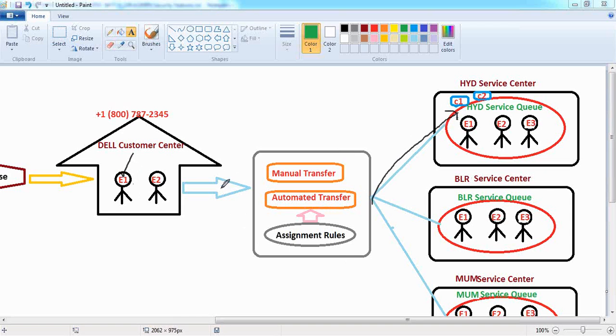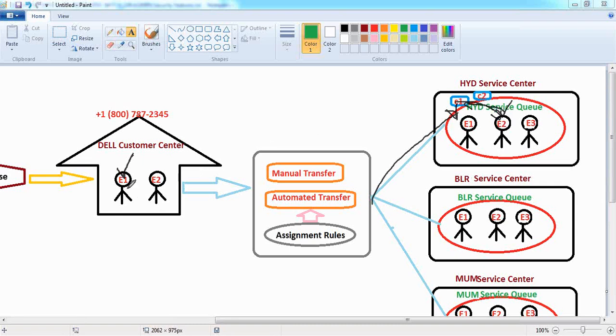So now the record ownership has been transferred from engineer 1 to the queue over here, the Hyderabad service queue. Once the record is waiting inside that queue, after 10 minutes, one of the service persons, like service engineer 2, is okay to accept that case record. He opens that case record and clicks on the accept button. Whenever the person accepts, the case is automatically transferred from that queue to the accepted member by default. From there onwards, engineer 2 will be the owner of the case, the responsible person to work on that case record.